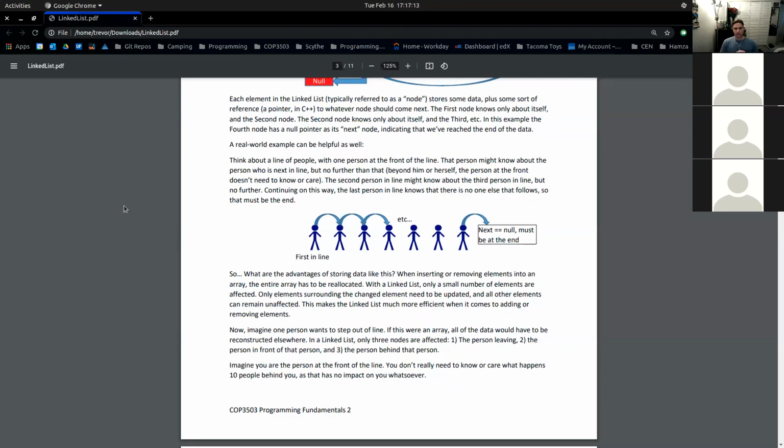So one way to think of this linked list is a line, right? In this line, we just have the first person in line, and then it goes to the last person in line and has a bunch of people here. The way that I picture this is that each person is going to point to another person, and they know that that other person exists inside of this line, right?